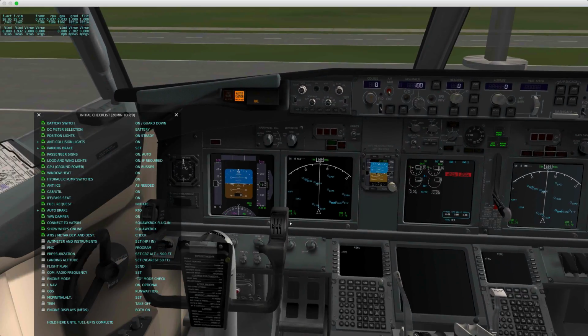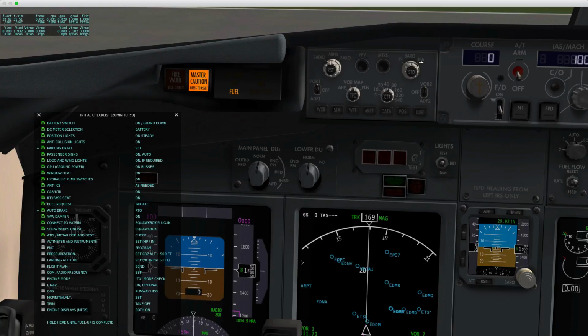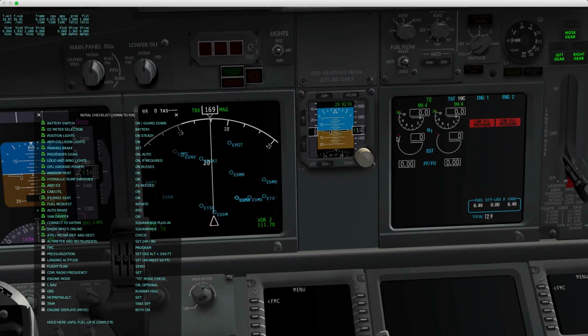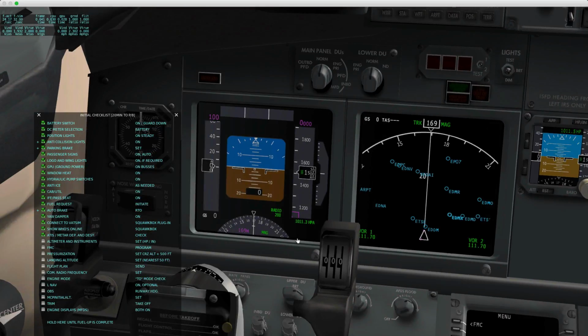Okay, so we've checked. Okay, altimeter, we're going to set our altimeter for 1011, which is current. We're going to make everything checked here. Don't care about these decimal points, parts of hectopascals.